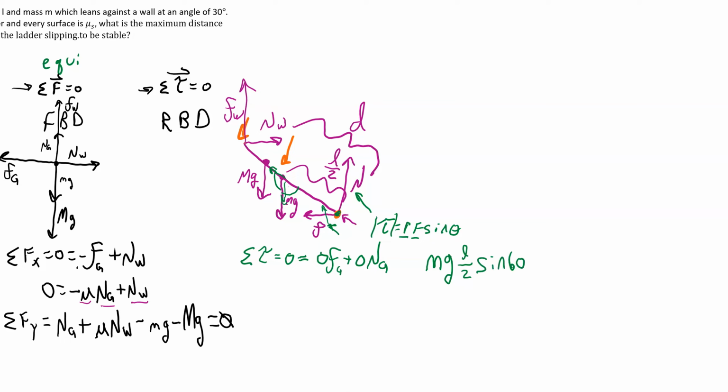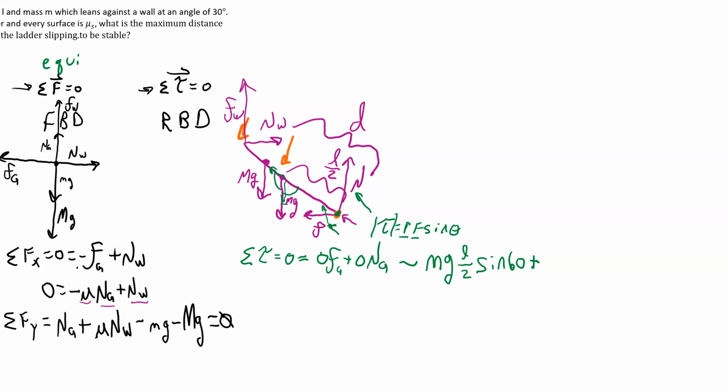Okay. Now the only other thing we need to do is, torque's a vector. I've got to figure out whether this is positive or negative. And so you just make a choice. You say things that rotate it counterclockwise, we'll put a minus sign in front of, and things that rotate it clockwise, we'll put a plus sign in front of. This has a tendency to rotate it counterclockwise, and so I'm going to put a minus sign. You can also use the right-hand rule. If you put your fingers in the direction of R, that green arrow I drew, and you fold them down into the force, mg, then what you'll find is that your thumb points out of the page. And so we're calling torque that points out of the page negative.